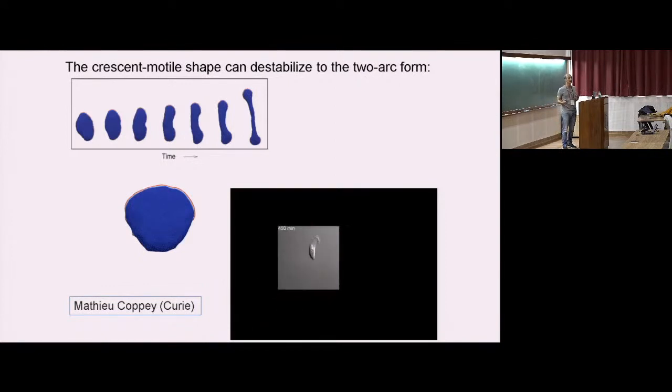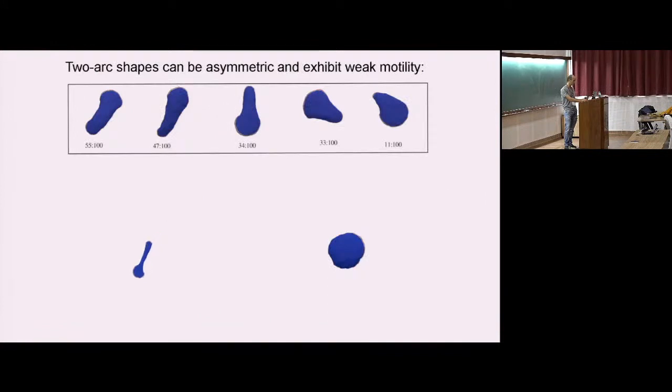So it's not like as soon as we see this fragility of our polarized state that it means it has nothing to do with reality. Now, you might have also asked, but you were too shy, that the two-arc states that I showed you before, I said that they have force balance, but why would the two arcs be always perfectly the same? There's no reason for that. And indeed, you can get arcs that are not perfectly the same.